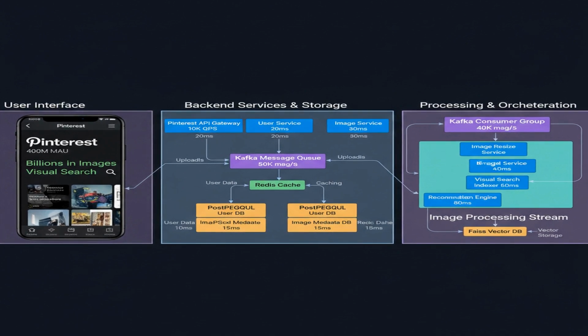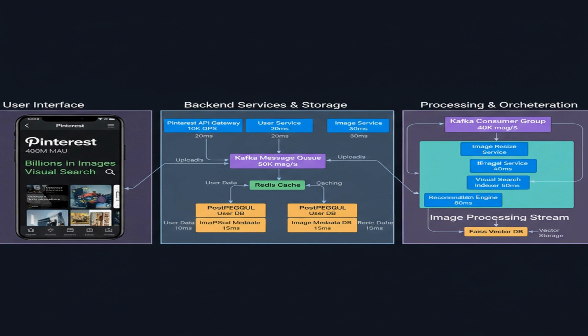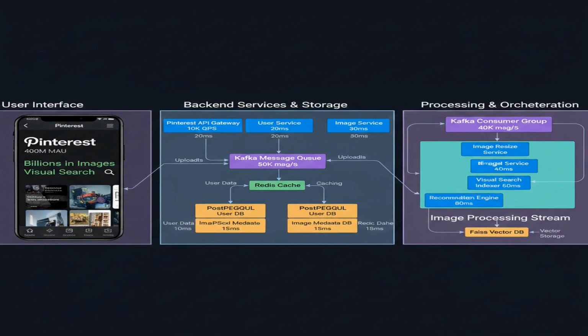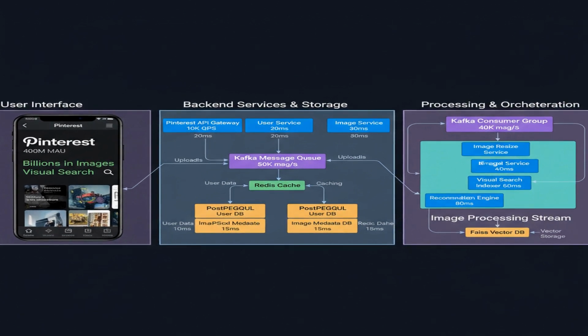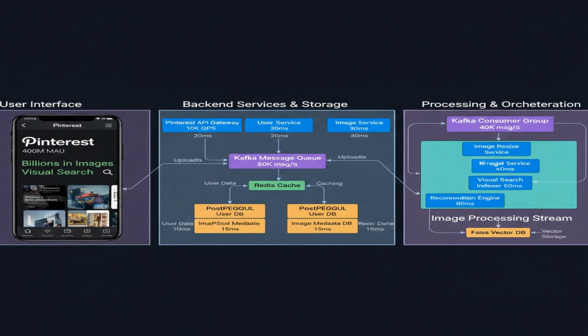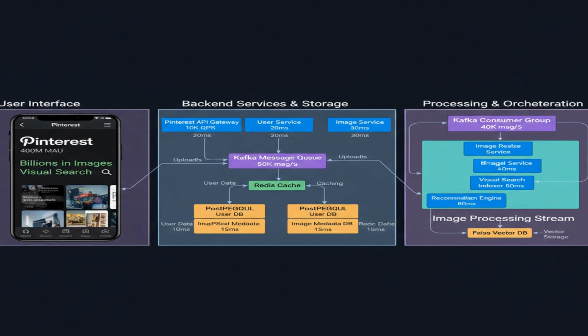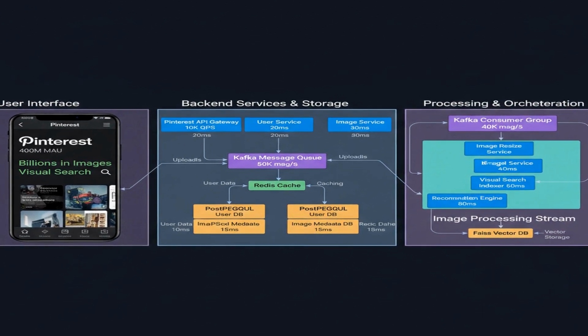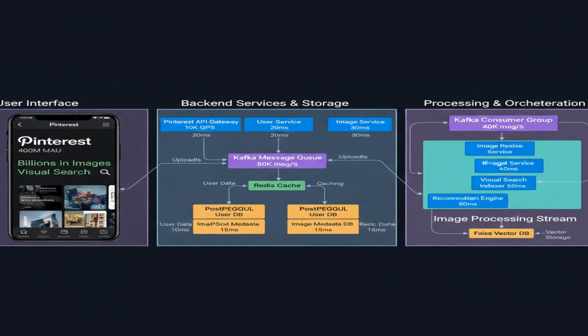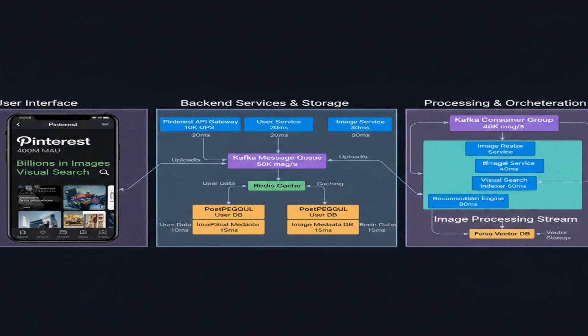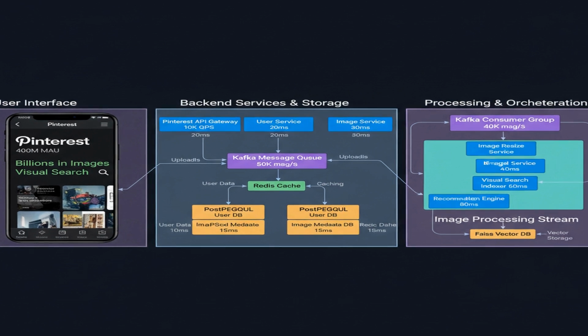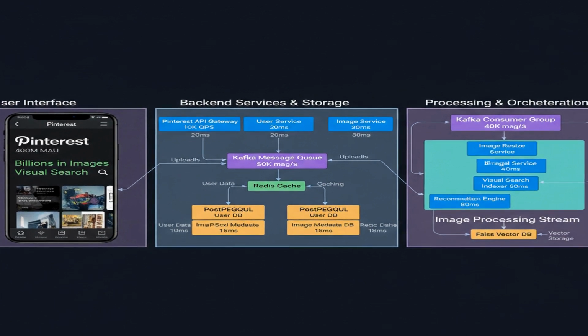Here's what 90% of engineers get wrong when designing a visual search system. The secret is understanding the trade-offs between accuracy, speed, and cost. By the end of this video, you'll know exactly how to build a system that powers visual search at scale, just like Pinterest and Google Lens. Remember this 400 million number. We'll see why it matters when we discuss scaling.